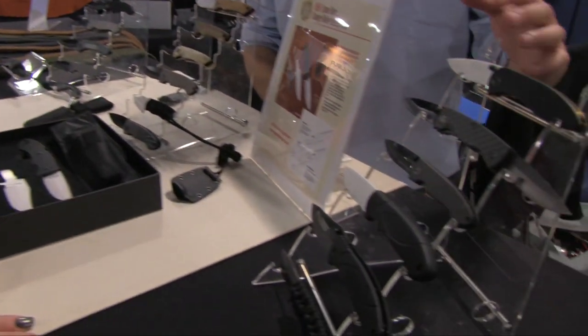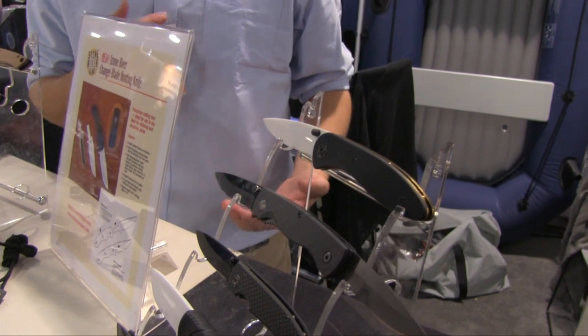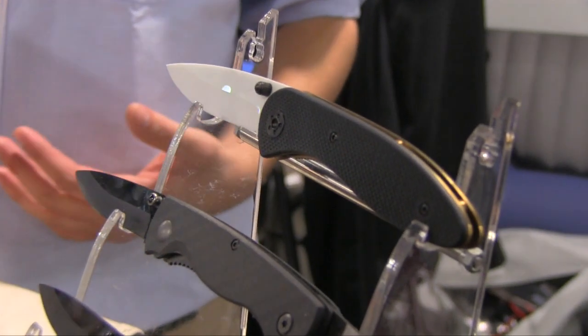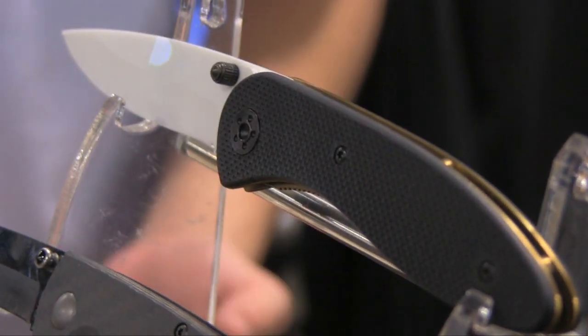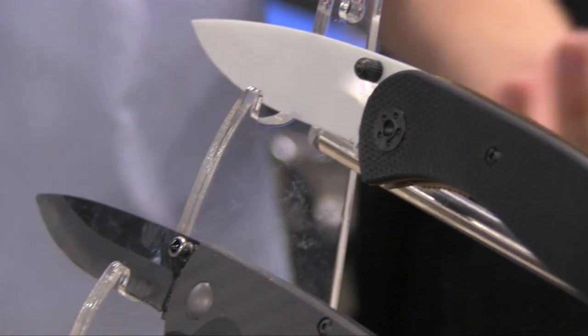Can you tell me a little bit more about the ceramic itself and how it goes into being made into a blade like this? Of course. White is the material's natural color. It starts off as a mineral — it's very similar to sand. When we make it, you melt it into a paste, you mold it, you heat it, and the heat treatment process is very important. It's a 12-hour heating and a 72-hour cooling, which makes it very unlikely to chip — it's not going to shatter or anything like that. They're not glass. If you drop them, they don't explode.